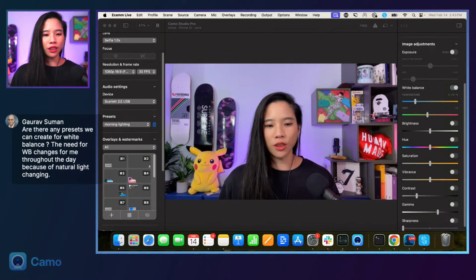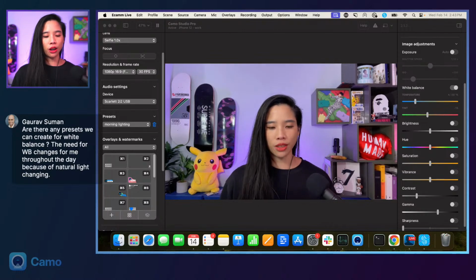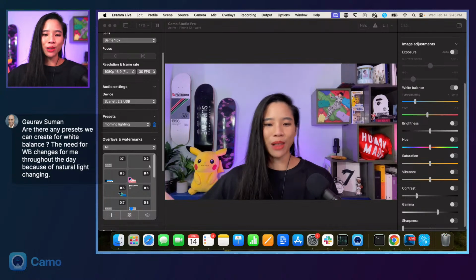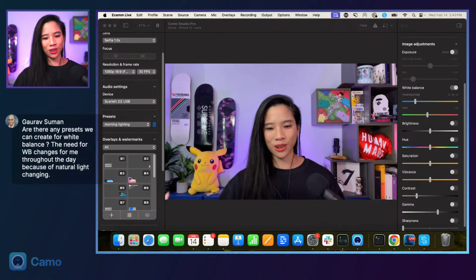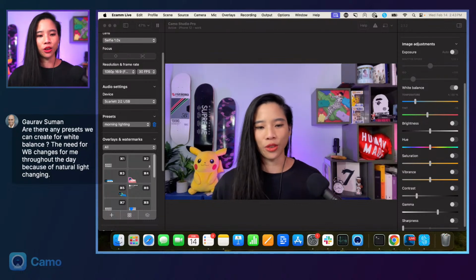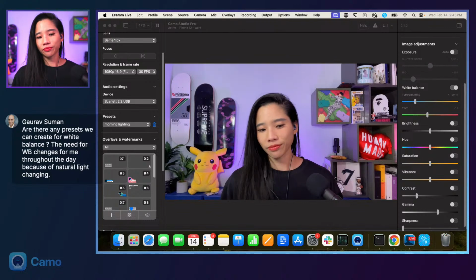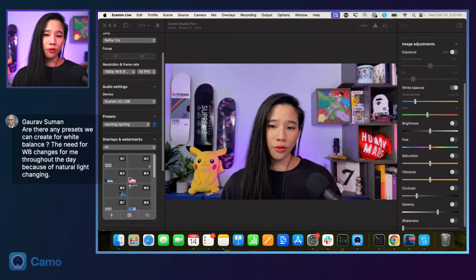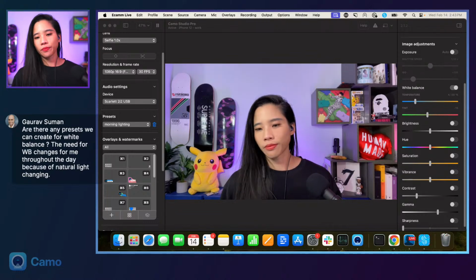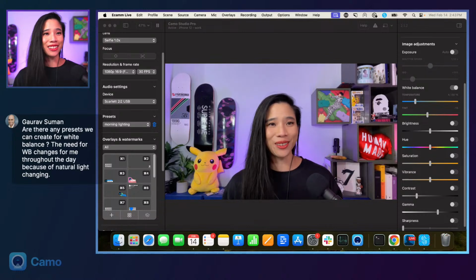Yeah, I definitely feel you on the amount of light coming in changing throughout the day, because that's what I run into also. And my solution ended up being to block out the window, but it's frustrating sometimes because it's nice to have natural sunlight. It's good for our circadian rhythms and so on. So yeah, let me know if that preset sounds like a good suggestion to you. We'd love for you to try it out and let us know what you think.